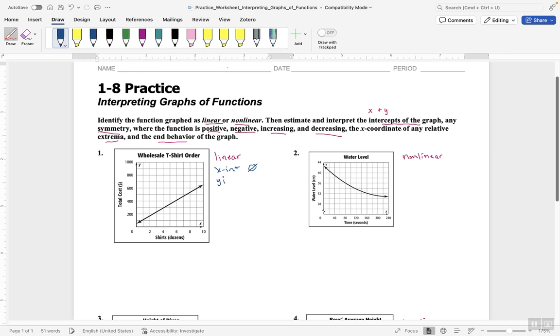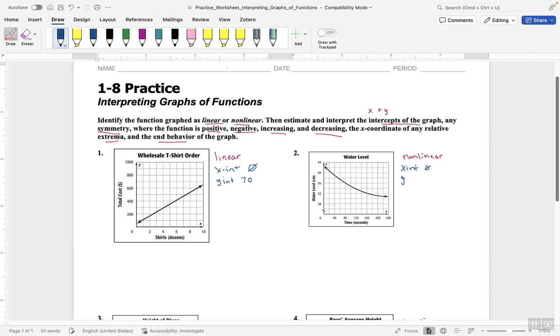Then we look at the y-intercept, and it looks like, well, this is about 100, so it looks like it's intercepting right around 70 or 60 or whatever you think it is. Now, any reasonable answer between 0 and 100 is absolutely fine. You're not going to get docked for any of that. While we're doing intercepts, let's do the other ones. It doesn't cross the x-axis, so the x-intercept again does not exist or no solution.